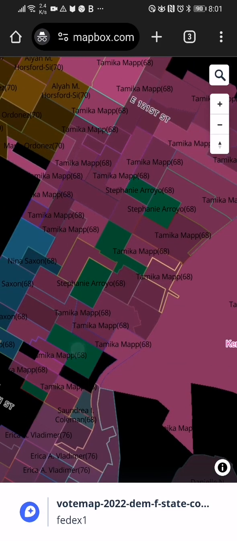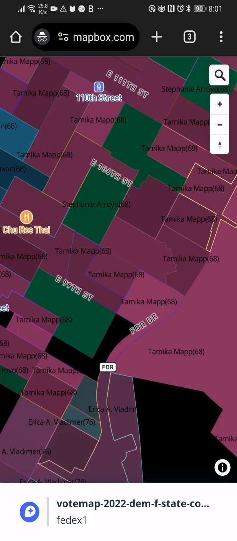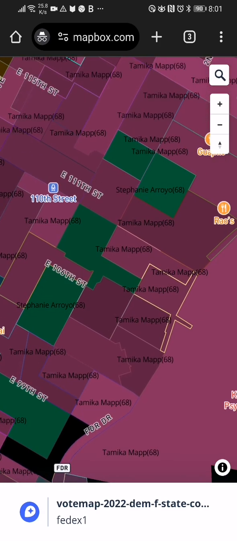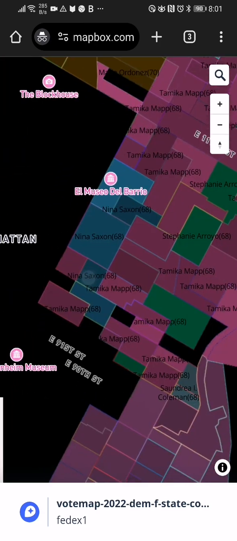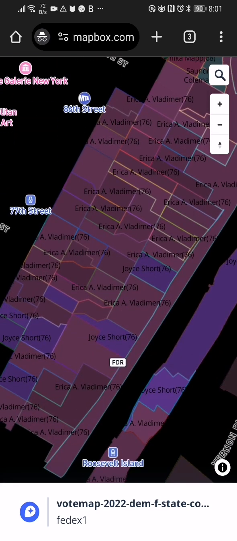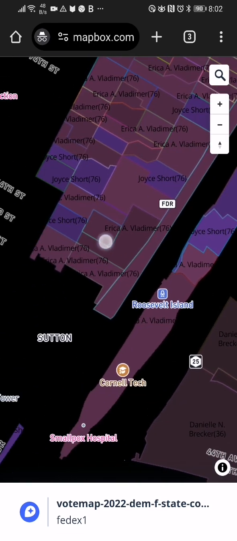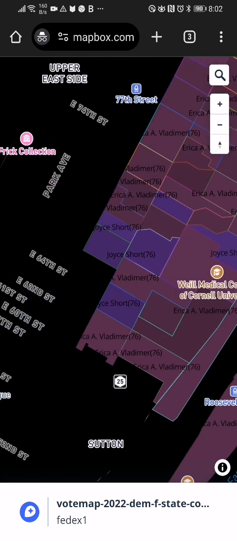Yeah. Now here's an unusual one. This person just won some random, or had a plurality in random election districts. They're not even joined together. Stephanie Arroyo, but still this other person seems to have won, Tamika Matt. And this position is unpaid and volunteer, and I think it's really a stepping stone to become some other candidate. So that's the way this thing works. That's why I'm looking at the state committee men, because it's such a bizarre thing that people probably don't even know about. All right, peace out.